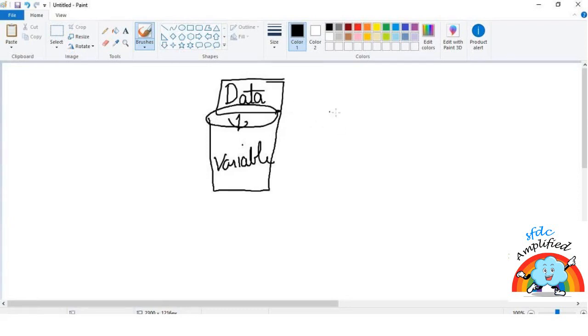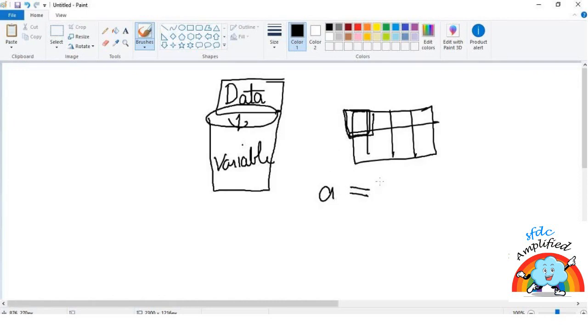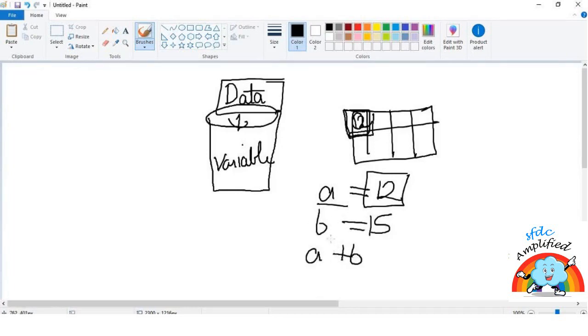So basically we store it in the memory. A memory is allocated to a particular variable. For example, like we say a equal to 12 in algebra, instead of putting 12 here, we will be putting a, and a will be containing the value 12. In algebra, we say a equal to 12, b equal to 15, and then we sum a plus b. We do the same in Apex. So a variable is nothing but the name of a memory allocation. In simple terms, you can remember it as a container, like I just mentioned. That is what your variable is.